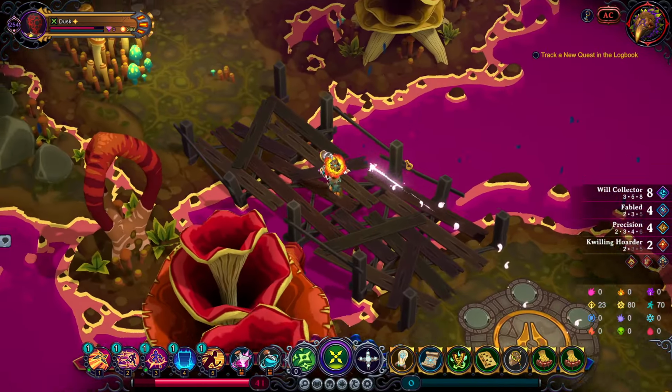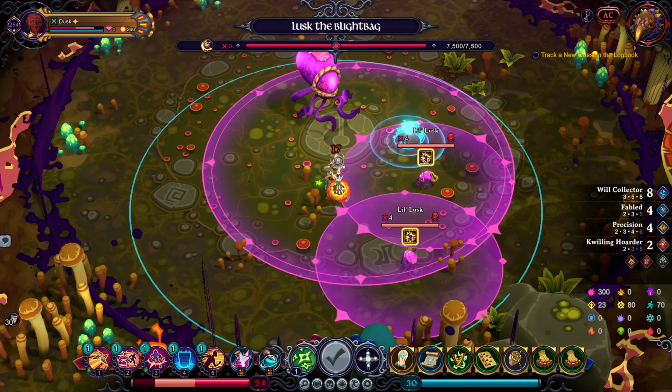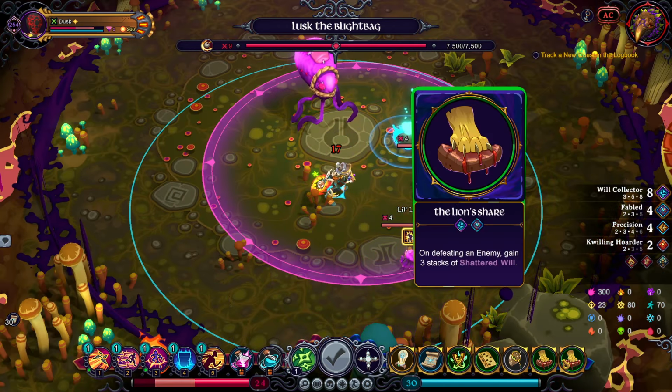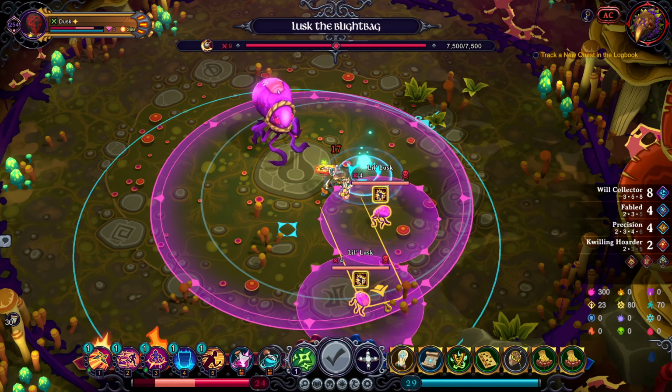Cool. Good. All right, so this, I think we've solved the challenge of this run. Now, I need to win the run. So an important detail is when these guys die, I should get a truckload of Shattered Will from them, right? I think that's just true.